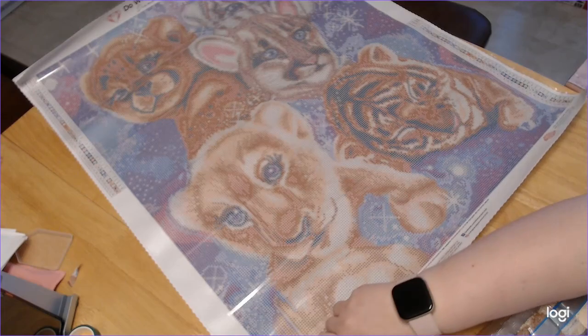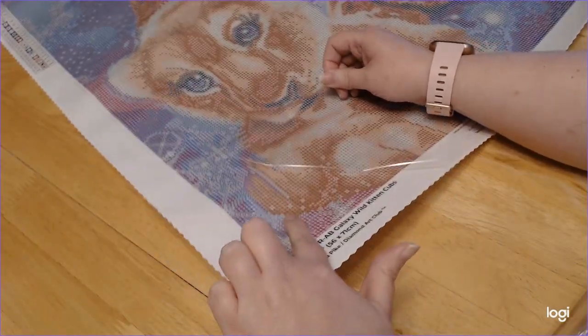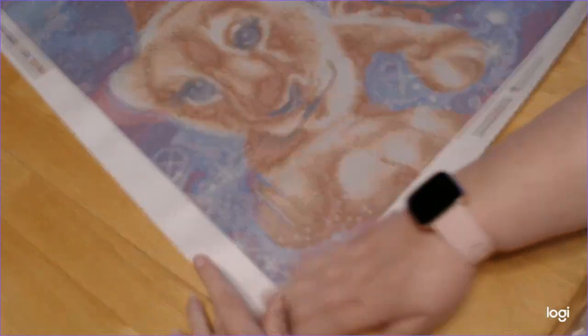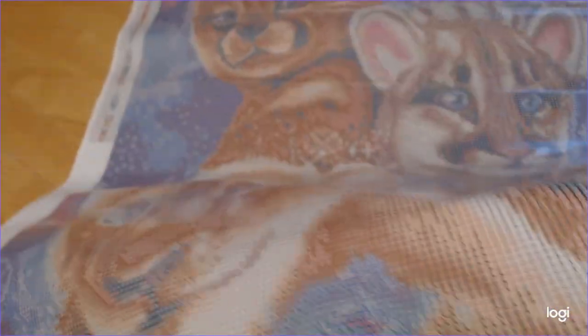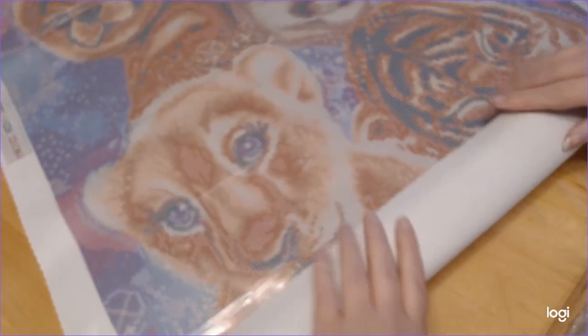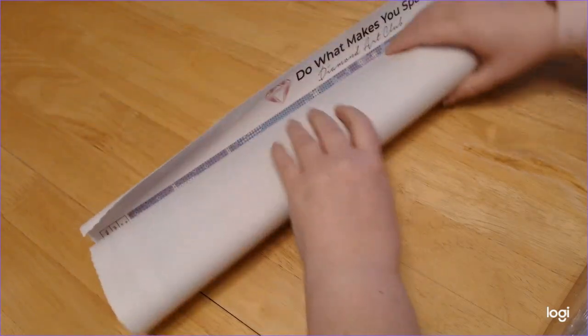All right, before I forget, because I always seem to forget to show you the stickiness. Yes, very sticky. And show you the drill field. Look at Nala. There we go. So you definitely don't need a light board with this. The symbols are definitely clear, and you can even see the little sparkle on the canvas, because that's just Diamond Art Club. They gotta put that little extra sparkle in there. But yes, super clear. All right, I'm going to roll this back up because what I do with them is they go right back in the box. They'll get some fur because Eli goes everywhere.